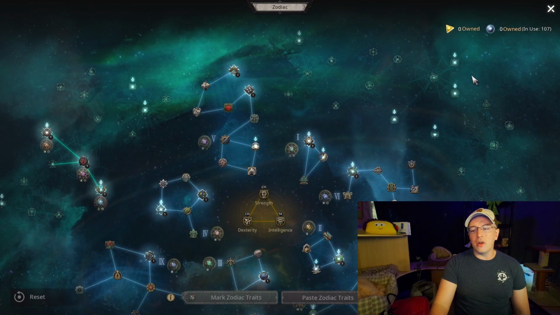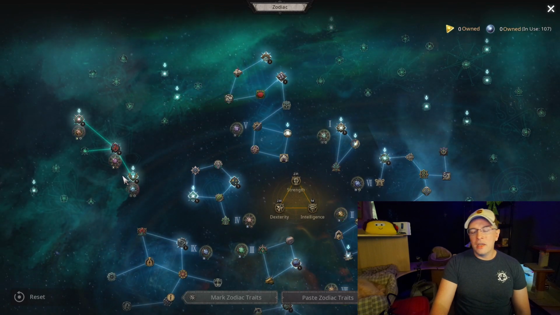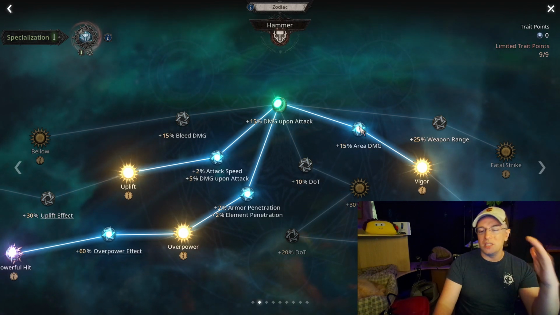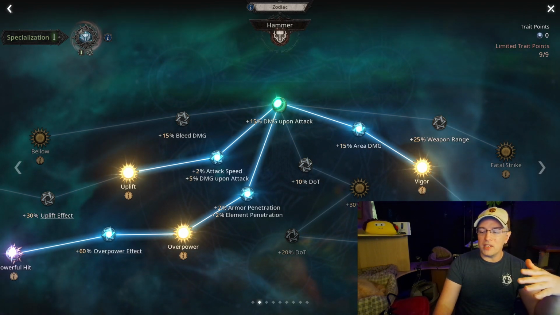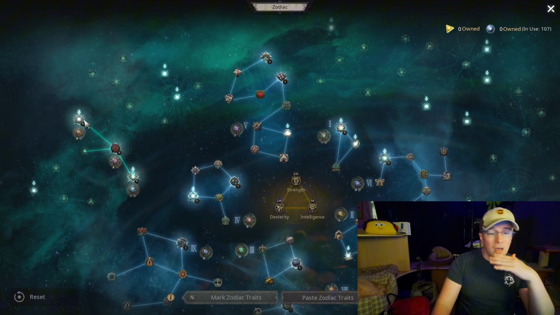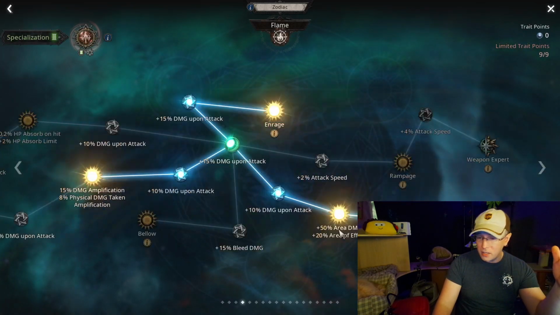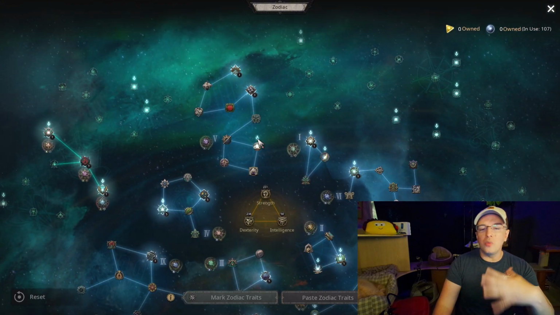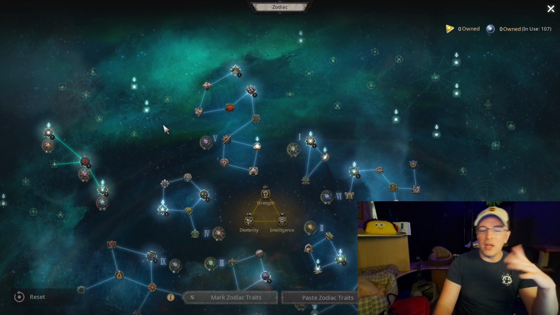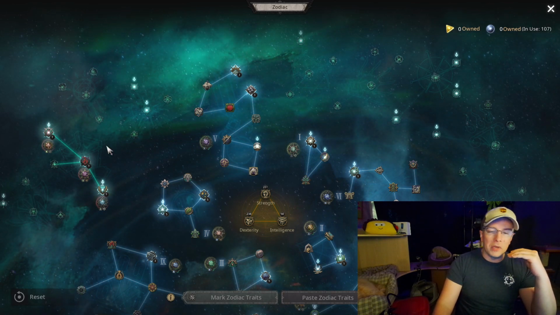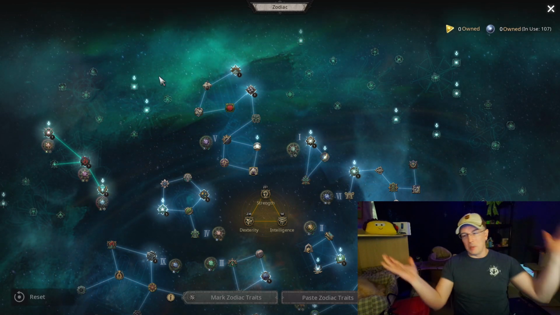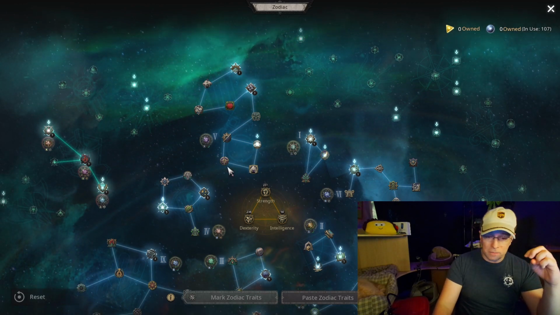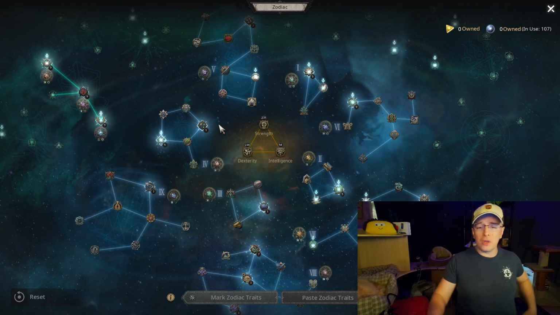Outside of this, there are a ton of the specialties that do area of effect, and like I said, a lot of them are coupled with area damage. So Vigor gives area of effect, and then area damage amplification. Up here, you've got area of effect, area damage amplification. I noticed that is the trend with them. Again, the search bar here is your friend. Depending on your build, the specialties are going to be wildly different, but there's a lot of good choices in here. Okay, that's it for Zodiac.